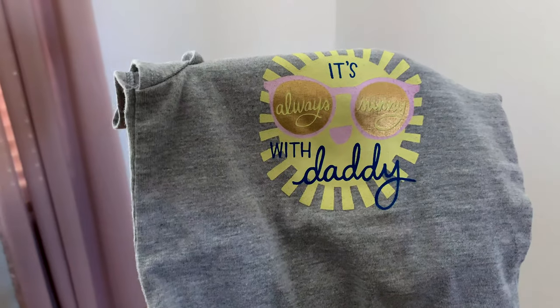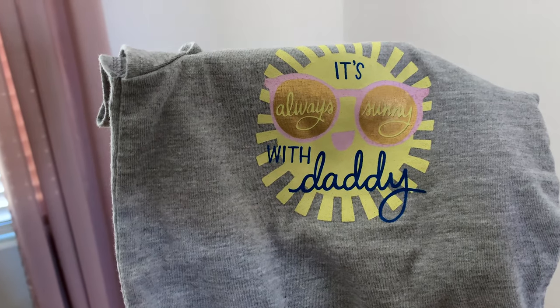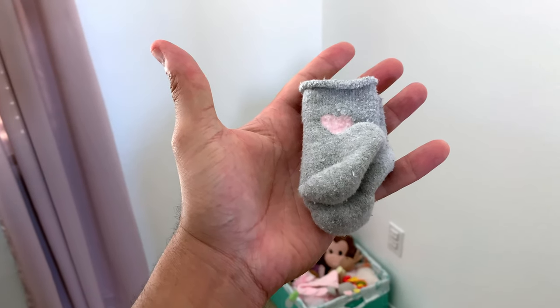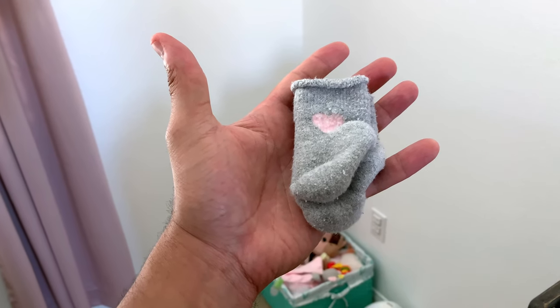So, we get everything that we're going to need post bath. We tend to pick out an outfit, socks, if that's what we need. Right now, Maddie's just gonna be hanging out in the house, so a onesie's perfectly fine for what we're doing today. This is the onesie we're gonna rock. It's always sunny with daddy onesie. I think she'll like that. I'm not much of a fashion person, but I just went with the gray socks to match with the gray onesie. I think Maddie will like that. So onesies, socks, a diaper she'll need, creams, lotions. So we set all that stuff out to make sure that we're good to go post bath.